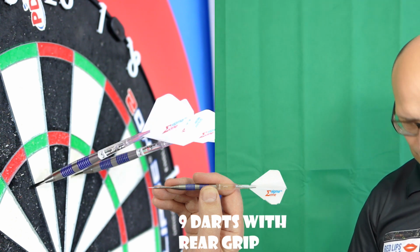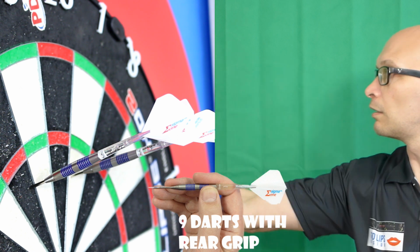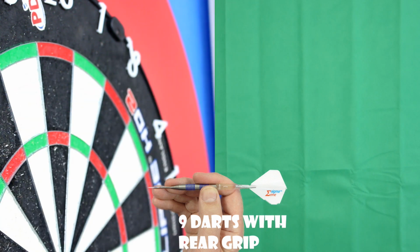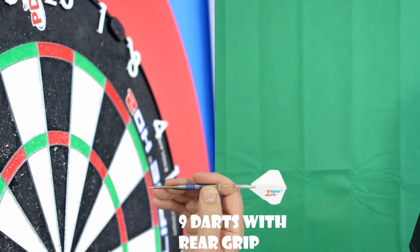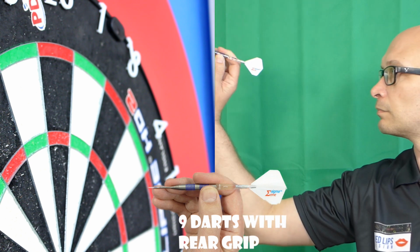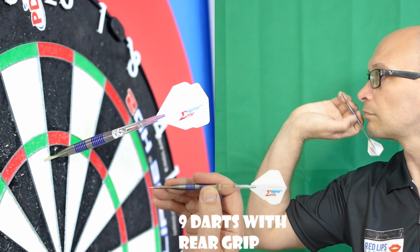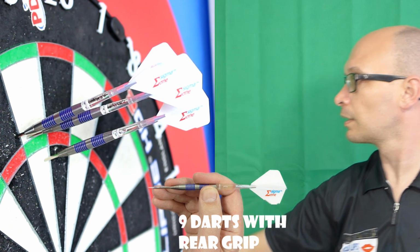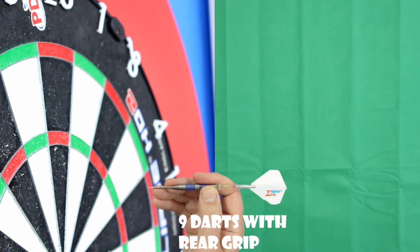That is actually very smooth through the air. So I suspect it's probably going to suit rear grippers quite well. Obviously it still depends how you set up the inserts. Seems a lot smoother in the air, I just can't get in line.